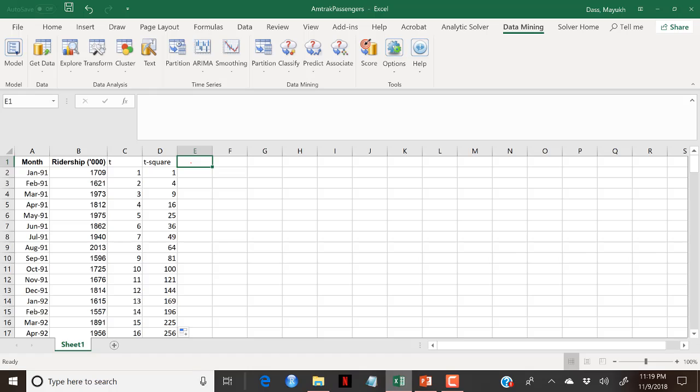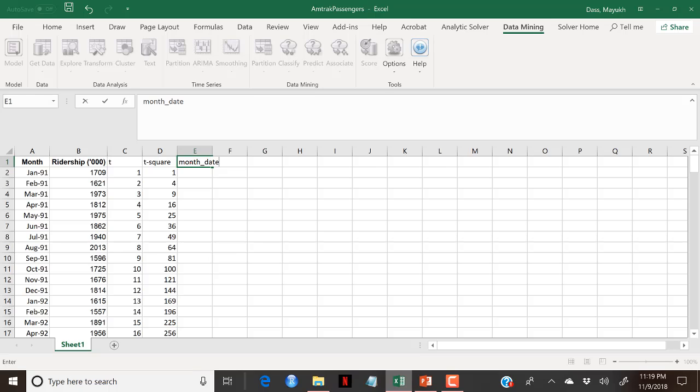This data set obviously has monthly seasonality, so we need to create 12 dummies to capture seasonality. And if we are running a regression, we're going to use only 11 of those 12 dummies. To do that, the best thing will be to use the power of Excel Miner.